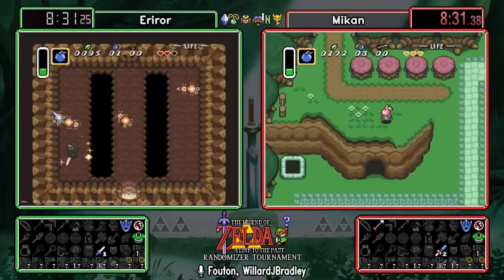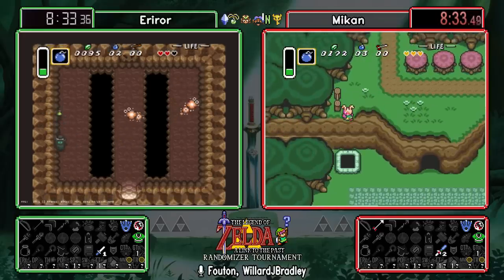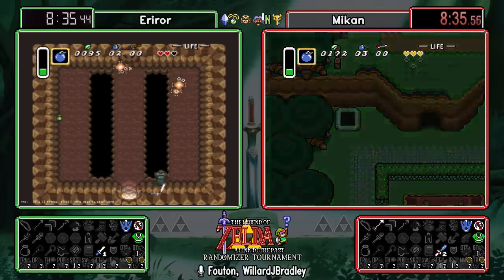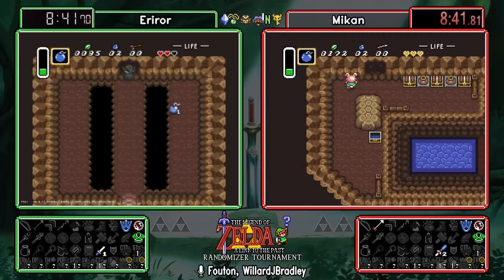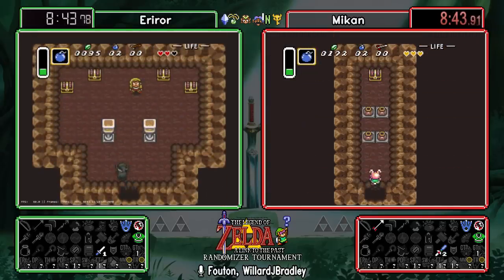Man, something as simple as picking up a bomb in the previous screen and still holding it through the transition to open up the door a little bit faster, like, it's just little micromanagement things to save time. It's just great. I'm learning something right now.